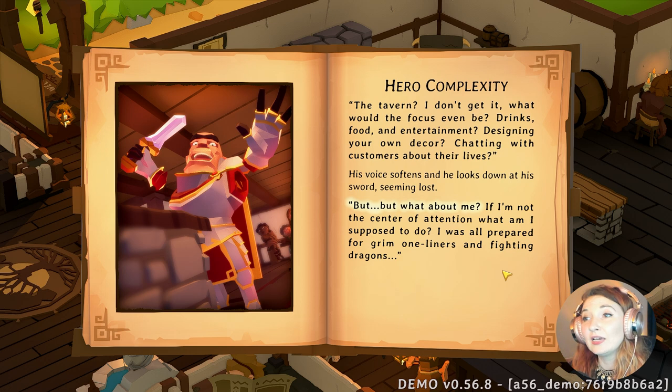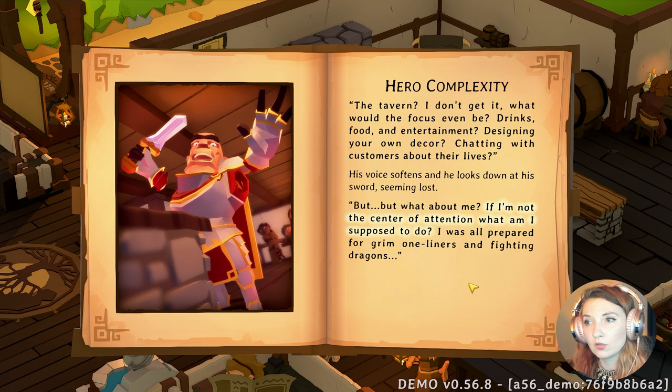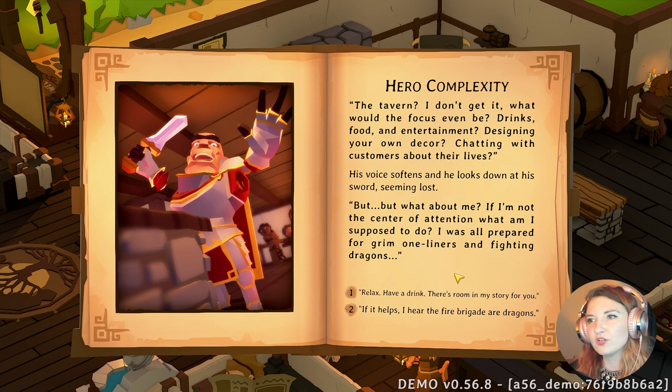But what about me? If I'm not the centre of attention, what am I supposed to do? I was all prepared for grim one-liners and fighting dragons. It's okay. It's okay. We can be heroes together.